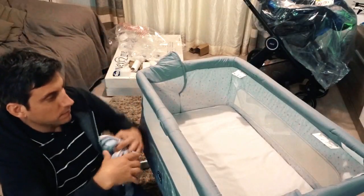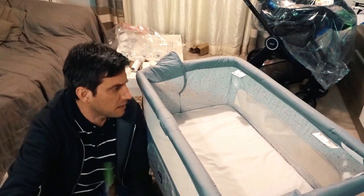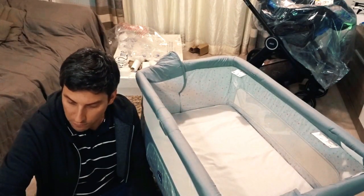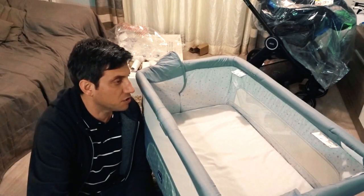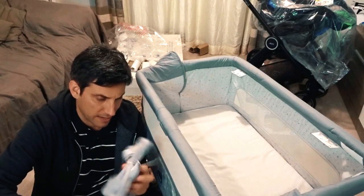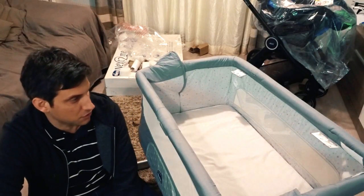This is only for the first six months, nine months, maybe one year — depends on how fast she grows. It's only for nine kilos maximum and I don't know what age she will be at nine kilos. I don't know what this part is yet, but I already found some really nice features.